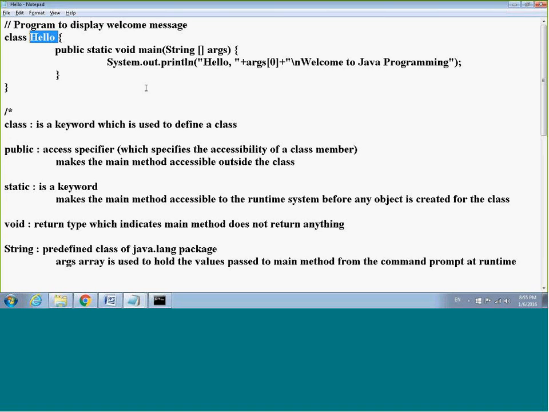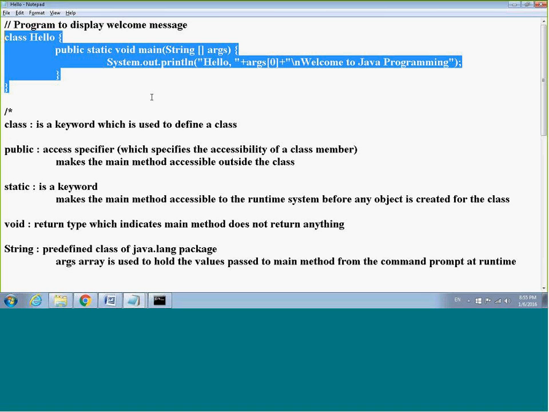In that I can have multiple classes also. Of course, here we have only one class. But in case you have multiple classes, class 1, class 2, class 3, like that, in one .java file, say abc.java, then compilation will generate 1.class, 2.class, 3.class, separate .class files for each and every class available in the file.